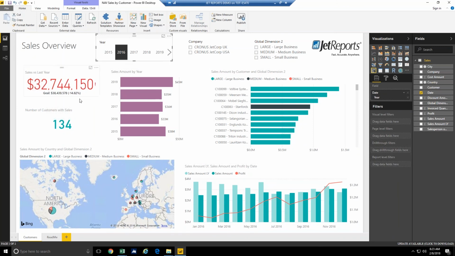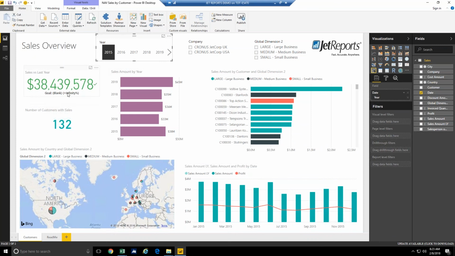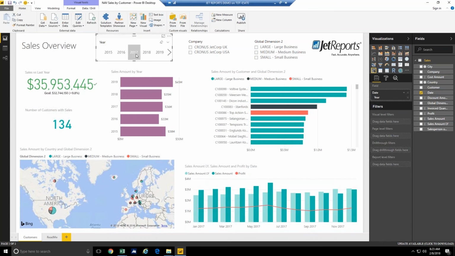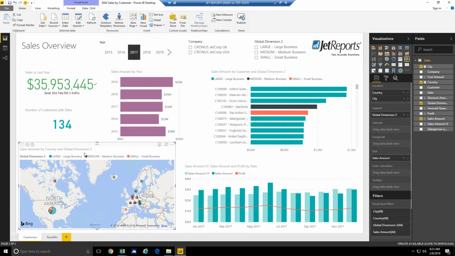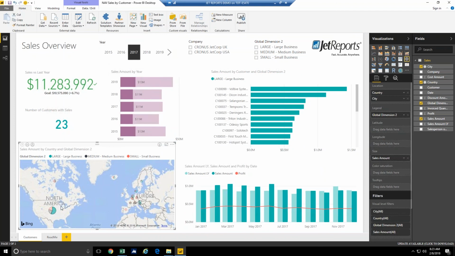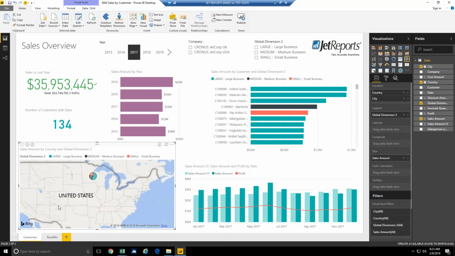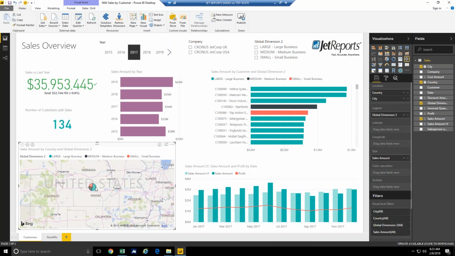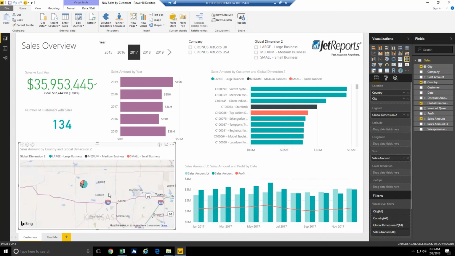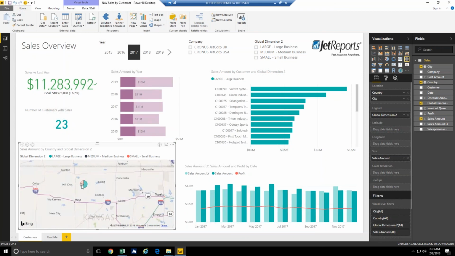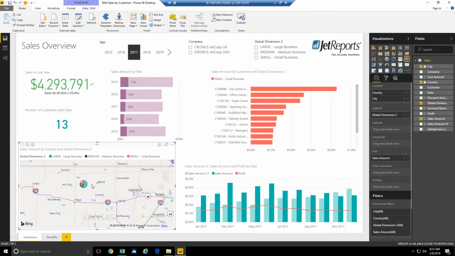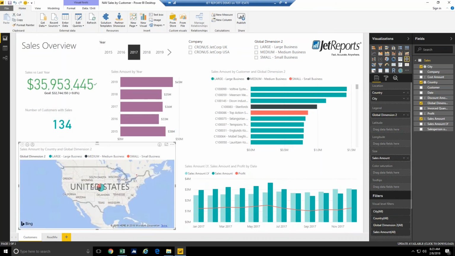All right, so let me show you a few more pieces. You guys saw this earlier, so I wanted to pull it up and show you here. We do work with Power BI. This is one of those Power BI dashboards built with Jet Enterprise, the data warehouse and cubes. And as you can see, you have a lot of capability and view into this. Good sales overview dashboard, and this is one of those here.